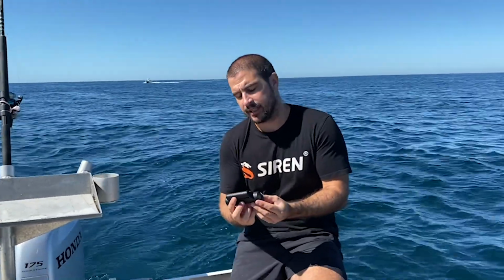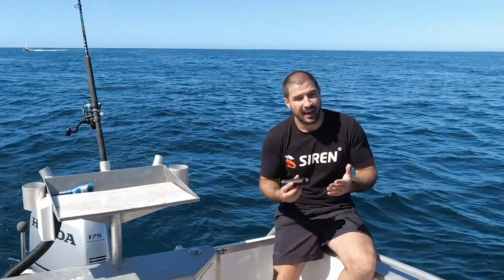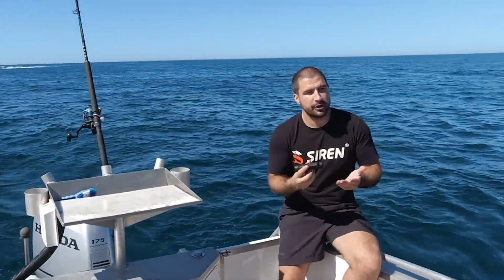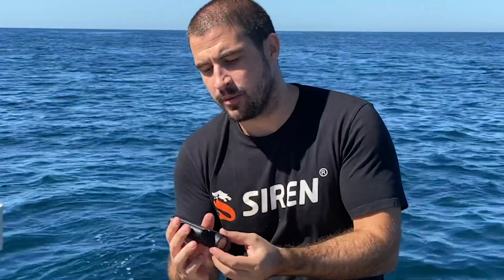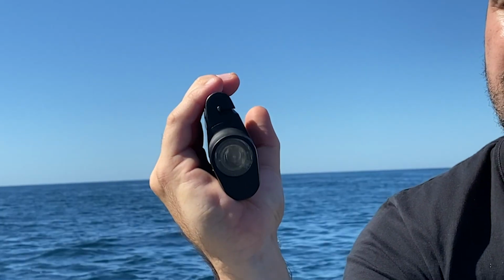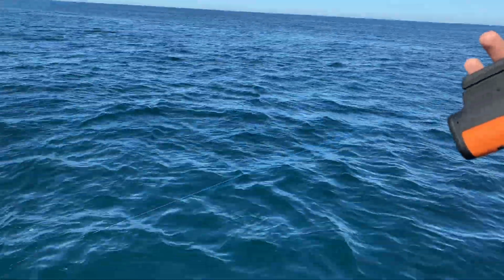And we've designed it to quickly and easily attach to the fishing line after you hook up. So your fishing is normal, but once that reel goes, once that fish is on, you're able to grab the camera very quickly, and by squeezing the trigger, it opens up a small void, which allows you to put it onto the line. And the actual squeeze turns on the camera at the same time. So very quickly, onto the line, and it's secure, and you can let it go.